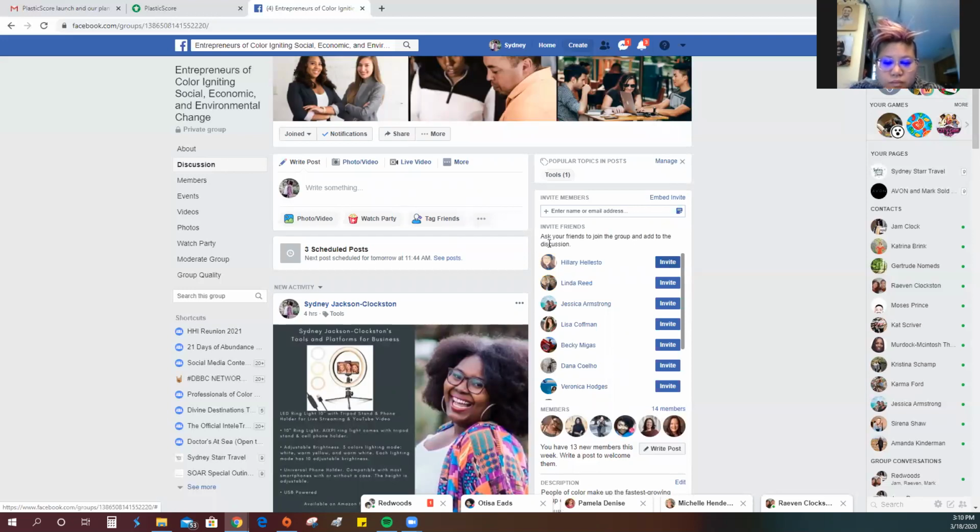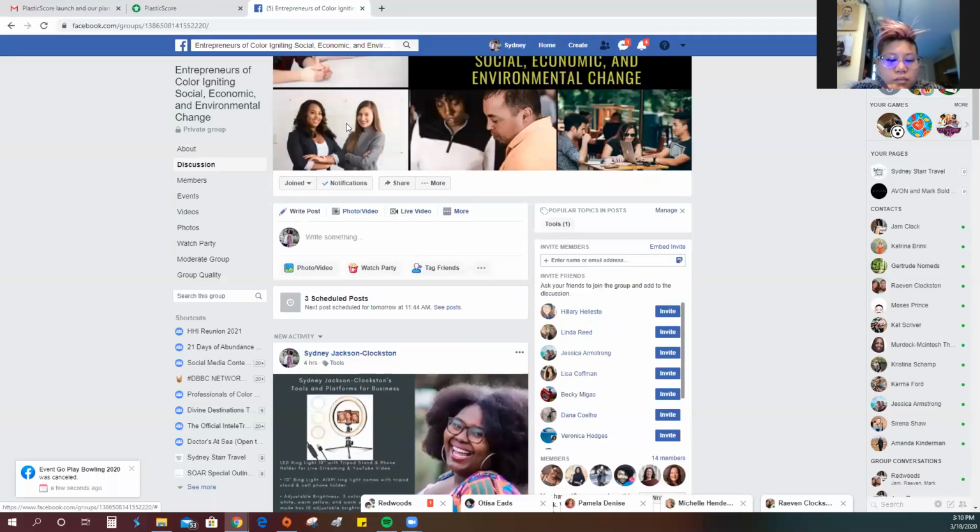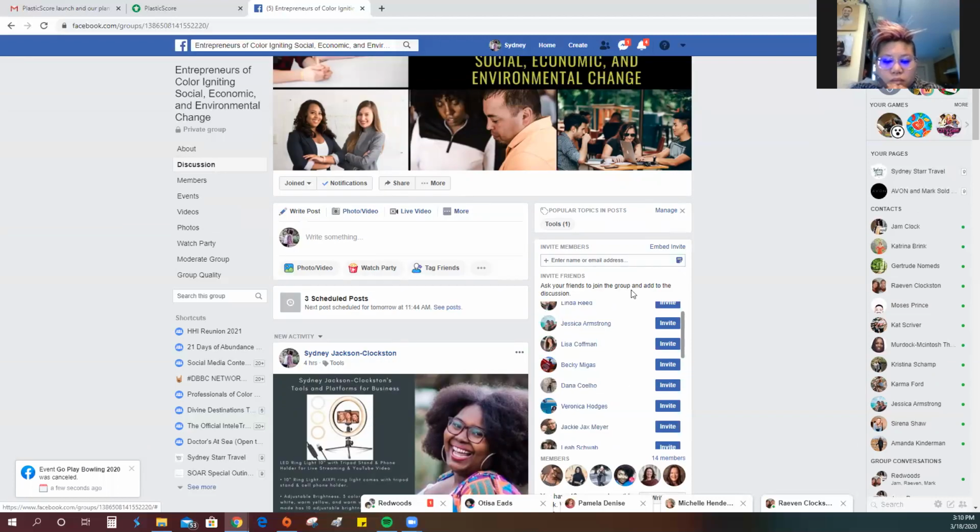If you don't have anybody at that time, right, you might not have a list or know who you want in your group yet. And you might not move as fast as I do. So you want to actually get a little bit of content up and your picture up and that kind of stuff first before you invite people. Then you can go over here and actually invite people this way. You can enter in their email addresses.